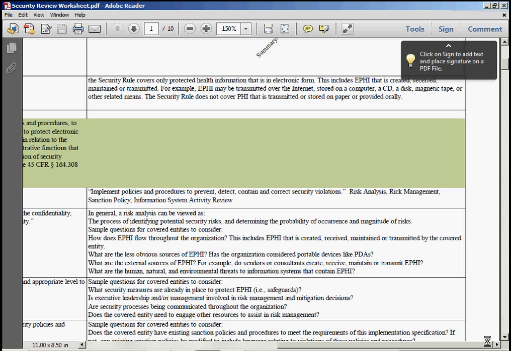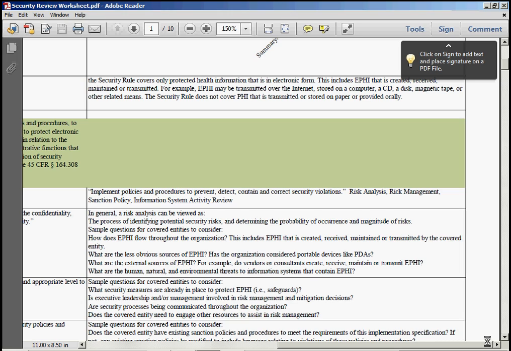Oh, well, what about our lab system? It's in there. What about that doctor who takes home electronic records every night, who takes in Word documents? What about the retiring doctor who refuses to do EMR, but still does dictation, and it goes into an electronic file that gets sent to the transcriptionist? Those are all EPHI, and those are less thought of methods, but probably the most insecure and the most likely to get violated and to be exposed to the public. And then you get to have the fun things like your PDAs, your portable devices. Believe me, the bring your own device world has really changed things as far as security goes.